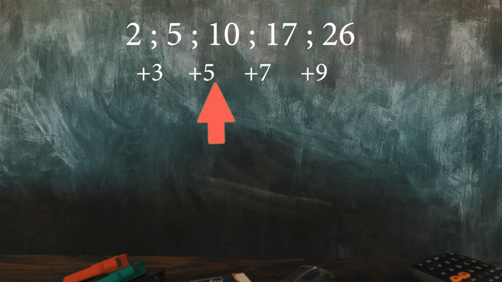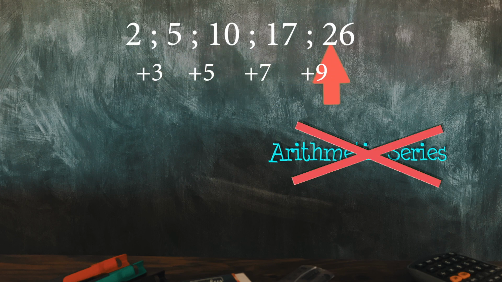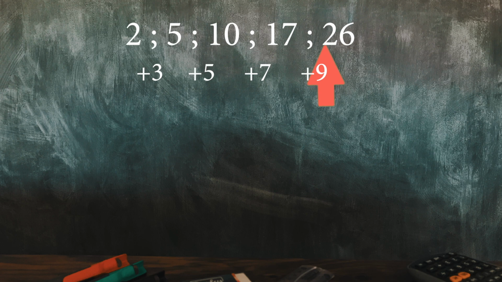Now when we look at these answers, we can clearly see that they are not exactly the same number. So this is not a first constant difference. And when we don't have a first constant difference, this is not an arithmetic series. So we cannot use any of the formula or information that we know about arithmetic series. So what do we do next?